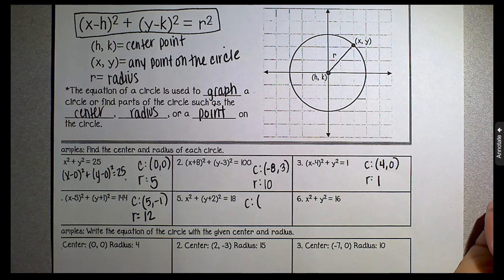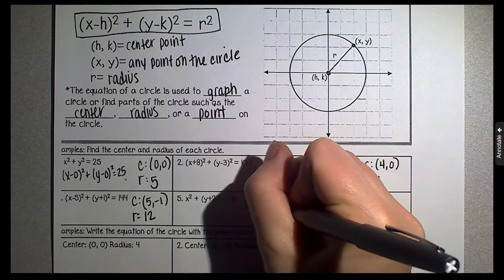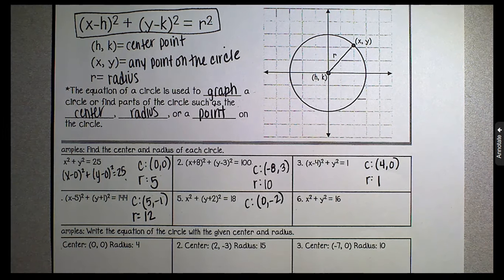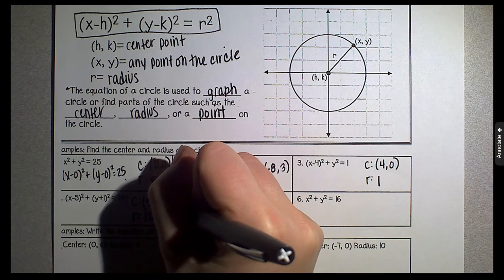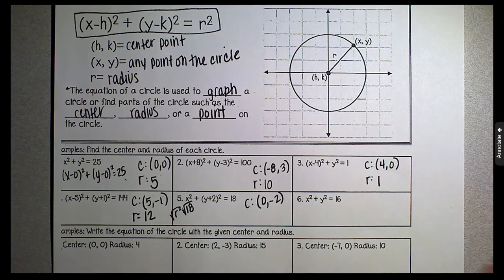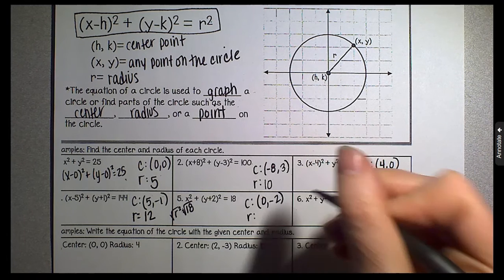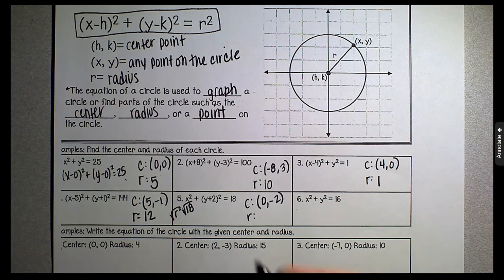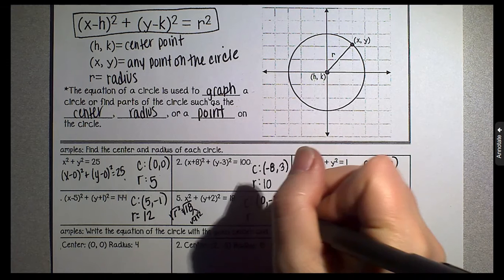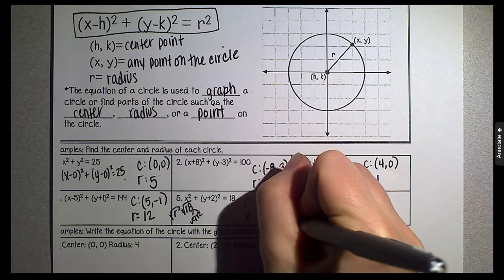For the center, the H would be 0, right? Because it's not listed. And the K is -2. Ooh, look at that one getting fancy. r squared is 18. So we take the square root, right, to get r. Please make sure we give things as simplified radicals. So you break that bad boy down, and that would be 3 root 2.